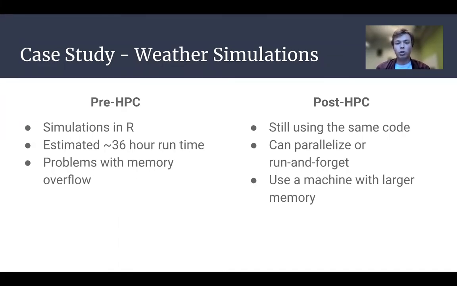So when the researcher switched to high performance computing, they could still use the same code, but they could apply certain optimizations to take advantage of having a more powerful computer, or just leave it as is and let it run without having to worry about keeping their laptop on for 2 days. You can also use a machine with larger memory and more storage to get rid of those concerns about memory overflow.